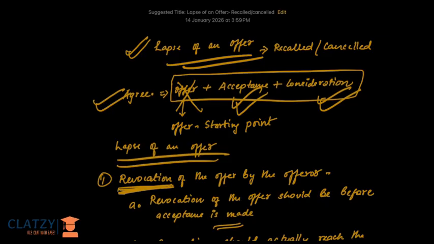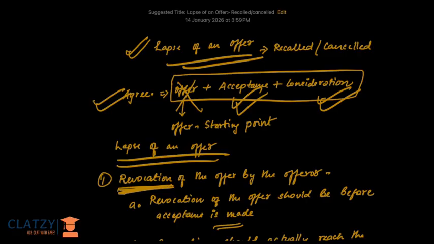By now, you have understood what is an offer, how is an offer made, how many types of offers are there, how can an offer lapse, what is revocation of offer. Similarly, you saw what is acceptance, how does an acceptance need to be communicated, who can communicate an acceptance, to whom it should be communicated, all those things we saw. And today we discussed about revocation of acceptance. And in very simple terms, it means that before your acceptance reaches the offerer, you as an offeree can revoke your acceptance.